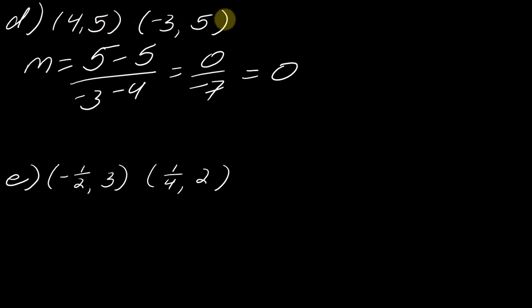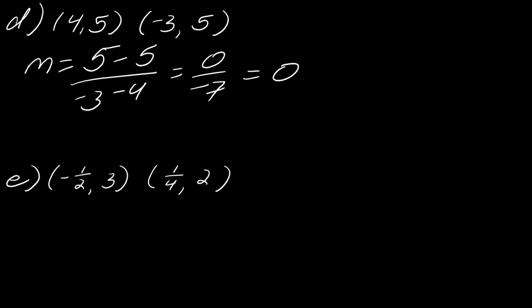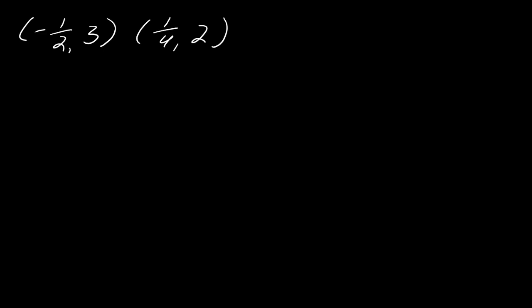And since it's the y-coordinate that has been unchanged, so looking at the coordinates here, I notice y is 5, y is 5, y is unchanged. So since it is the y that is unchanged, I'm just going to state that y equals 5, and that is the equation. Okay, so moving on to E here. This one actually is going to take a little bit more work, so I'm going to give myself some more space. Okay, so first things first, I've got to find the slope between these 2 points.